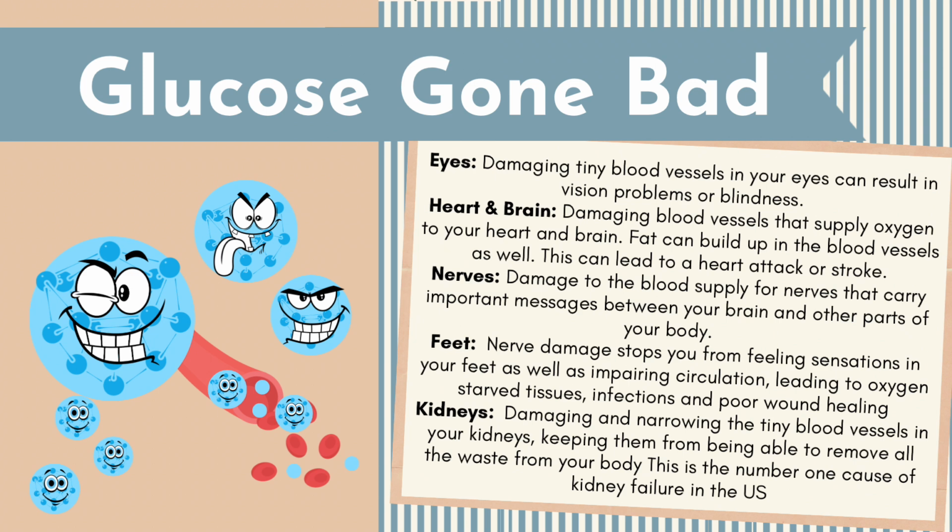Your eyes rely on very, very tiny blood vessels, and those are very prone to getting damaged by the havoc that is wreaked when we've got this overcrowding population of glucose. All right, your heart and your brain, again, they need that blood supply. Remember those pictures that you saw? It had some muscle cells and a liver and even fat cells. They need glucose. When they're not getting it, bad things can happen, right? This is why diabetics are at an increased risk of a heart attack or stroke.